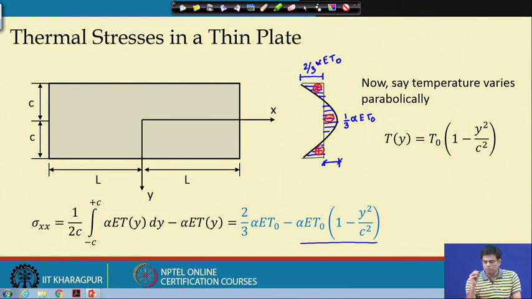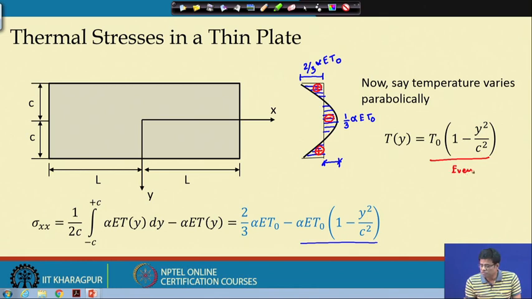So this way we can find out what the stresses in the body are. If we assume the temperature profile is parabolic, what will be the stresses in the body? This is a very simple example by which we can understand how temperature creates the variation. Now here it is important to know that when we apply the principle of superposition, we have applied it only for the stress or the force, because this temperature profile, if you look, is symmetrical about the x-axis. So that means this function is an even function.